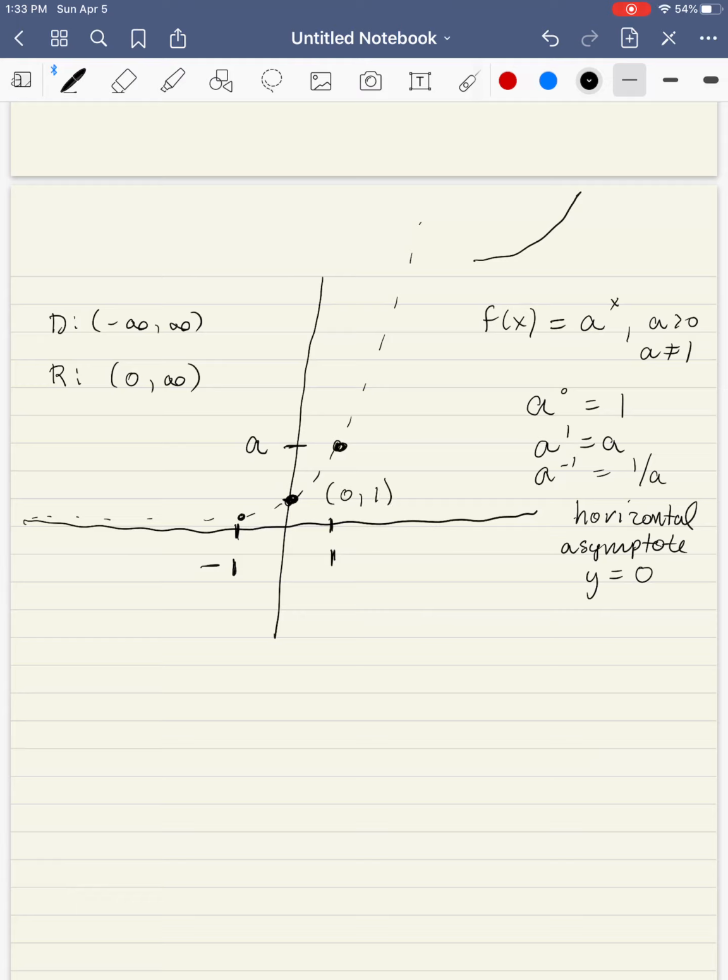The things that will be different, depending on a, are going to be the a to the first equals a, which tells us how steeply we go up on this side, and the a to the negative 1 equals 1 over a, which tells us how quickly we come down on this side. So this is going to be our model for graphing exponential functions from here on out. In our next lesson, we're going to graph a few exponential functions using this method, and we're going to use transformations to see how we can find a little bit more complicated one using our transformation rules.